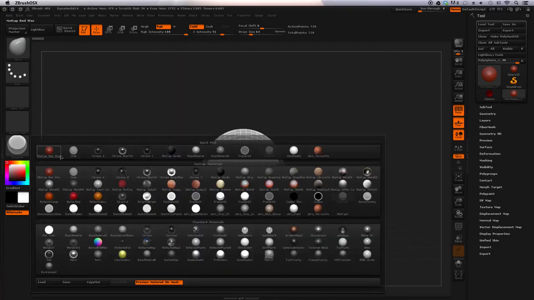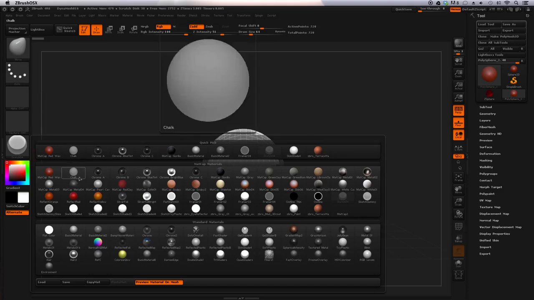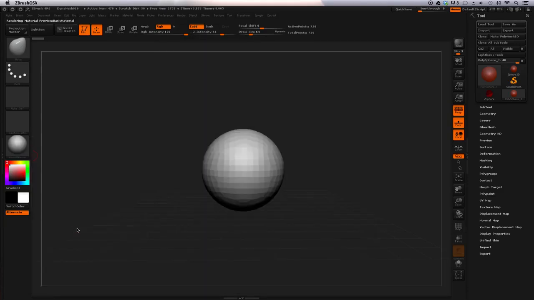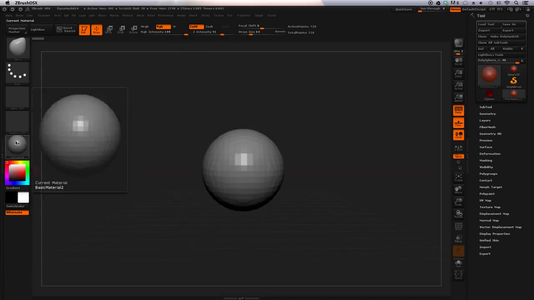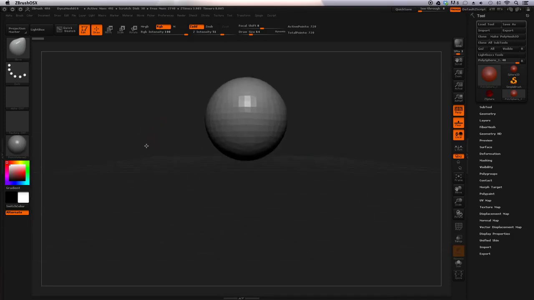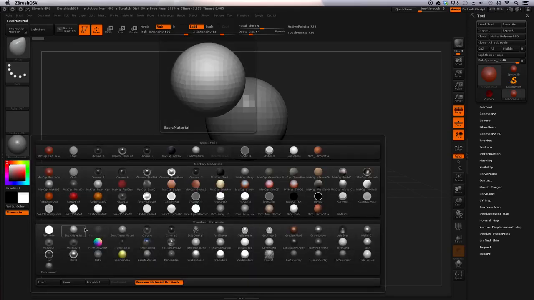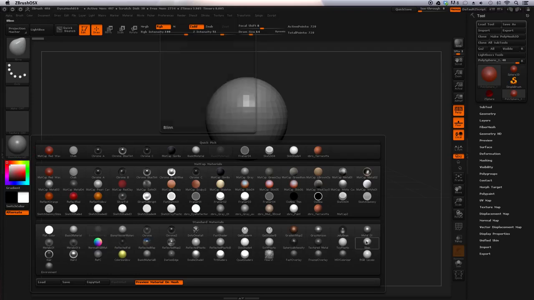Okay. And when it does come to sculpting, I would recommend that you use either the Basic Material right here, down here. It's a standard material, or the Basic Material 2. I guess that's a personal preference of mine. Those are my personal preference materials for sculpting. Basic Material 2. There's also this Blend that's quite nice as well. Okay, but I would stay away from a lot of these other materials for sculpting.